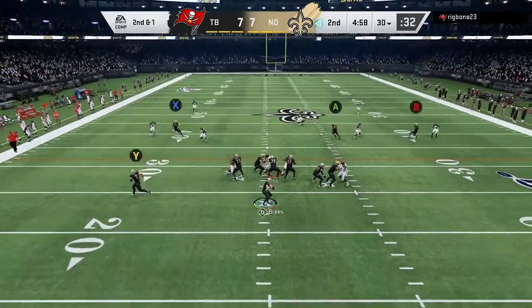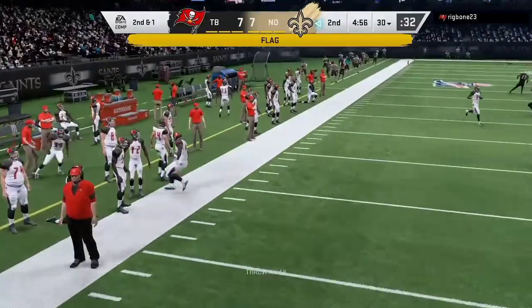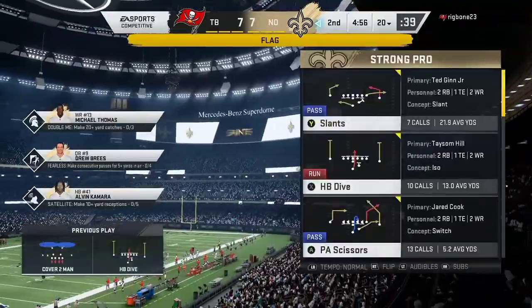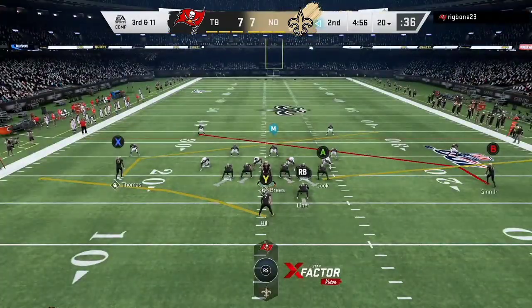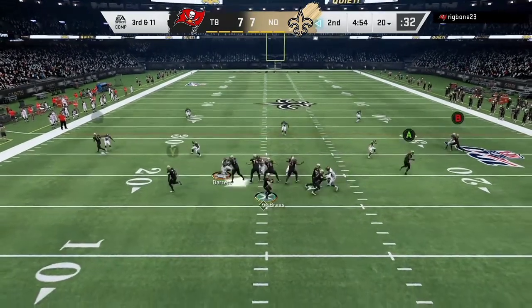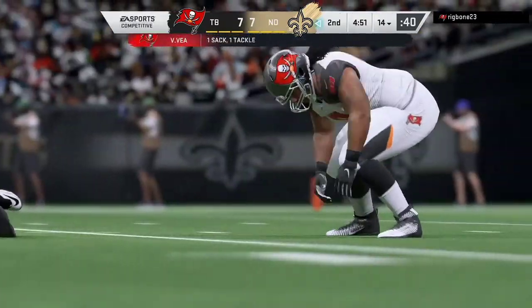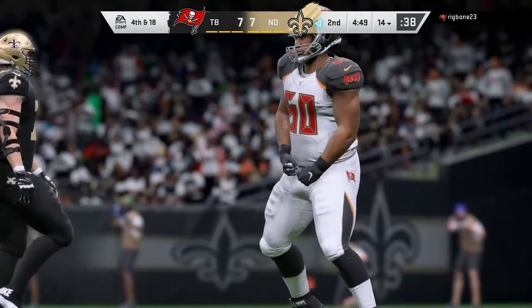From the 30 on 2nd down. Brees. And a flag comes in as that one falls incomplete. Well, let's see who this is on. Clearly wasn't outside of the tackle box. There's your penalty. And accompanying that penalty, a loss of down. So now it's 3rd and long, because remember, they also lose a down on the grounding call. Nowhere to escape, and he goes down. Credit the sack to Vita Vea.